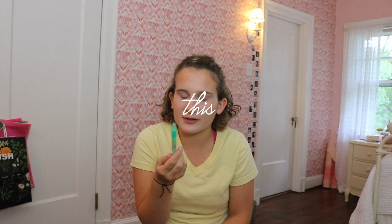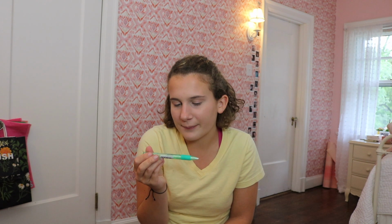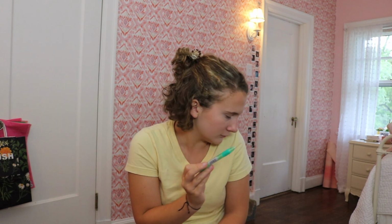The other thing is this. It is an eraser pen, so you can erase little details. Just so cute. I didn't even buy this. I just found this in my house. But it is a mono eraser. I don't know if you've heard of this, but they're just a really good eraser. And I'm pretty sure they're really cheap. But it's by Tombow. If you're into bullet journaling, I'm sure you've heard of Tombow. And if you're into stationery, I'm sure you've heard of mono erasers and mild liners.